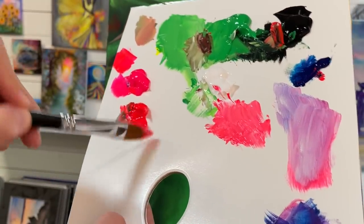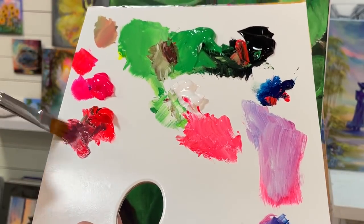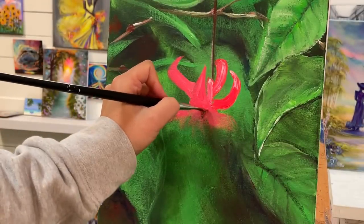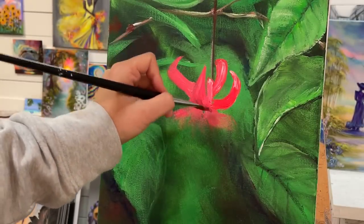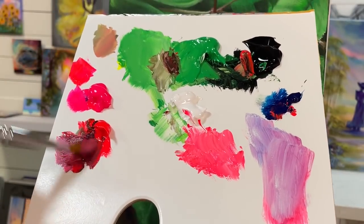And I'm gonna take a little bit of my red, bit of blue, and add some shadow under here. So we're just gonna come from the bottom, pull and flick up. Again, that's phthalo blue and the neon red I'm using.